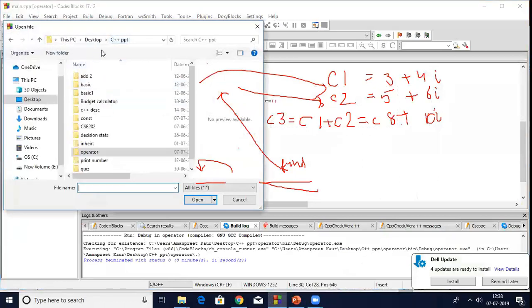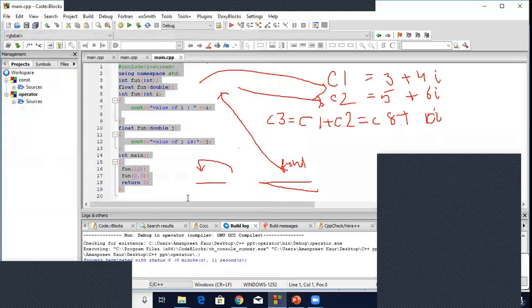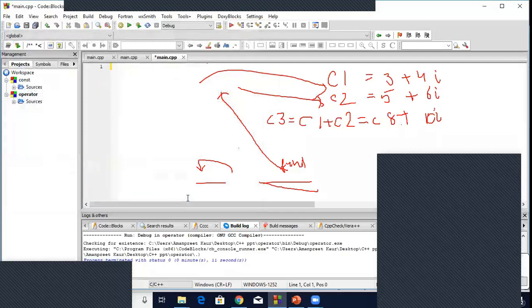So let me just open it up. Right. So let me tell you how a member function of one class can become the friend function of the other class. So let's see here.